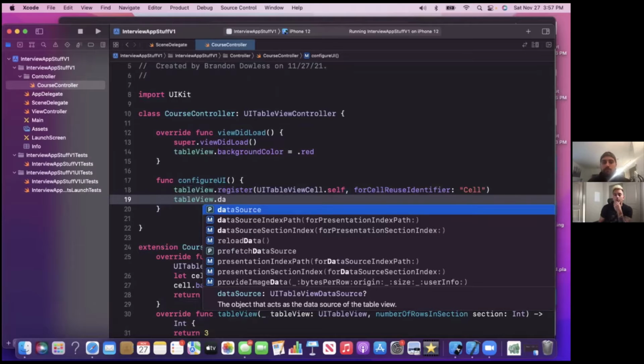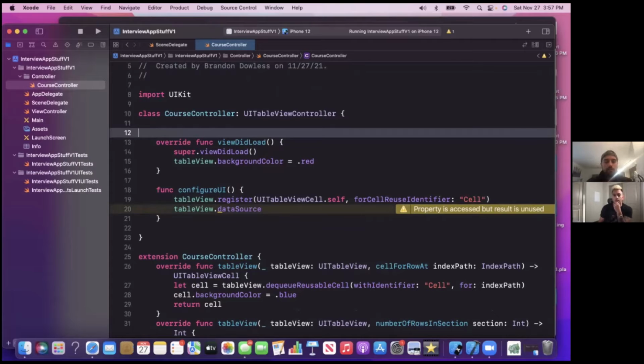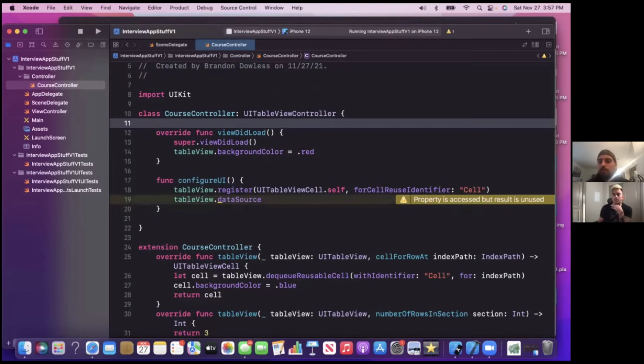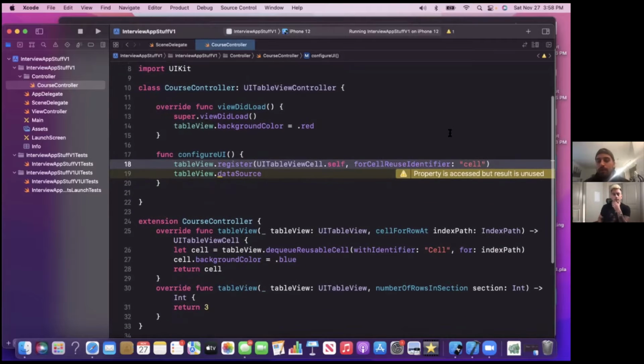That's fine for now, but is there a better way of doing that? Yeah, you can create a constant up here that's called the reuse identifier, just to make sure you don't mess up. What's the benefit of that? Just to make sure you don't have to do it, just asking. Yeah, just so, because I'm putting in a string here that I'm typing in. So if I were to make, for example, that lowercase, it would register the proper cell.